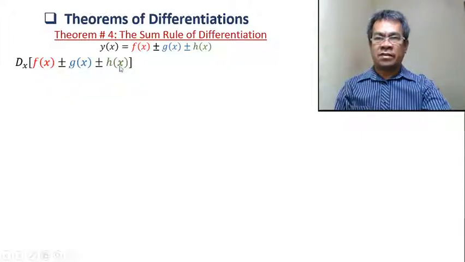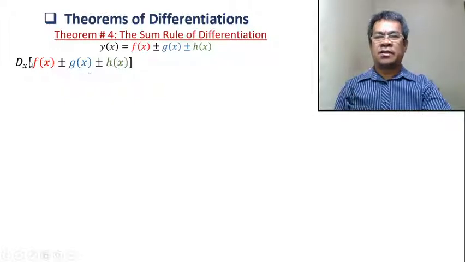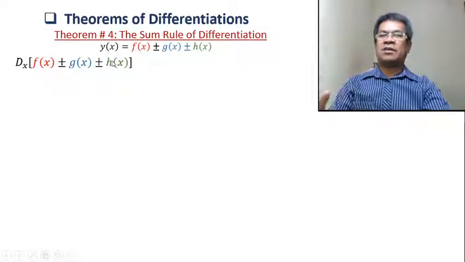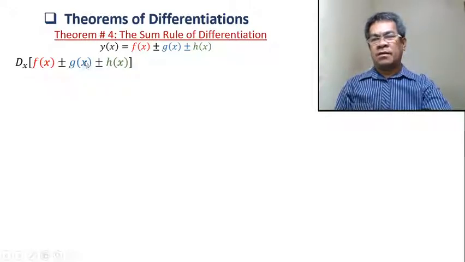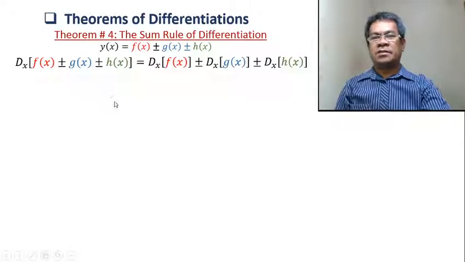To find the derivative of this function, it is just like a distribution of the operator. You can distribute the operator to each term, or each function, then take the derivative individually. But remember, this is not actually a distribution process, because this is an operator, not a factor. It is just like you are distributing, which means the derivative can penetrate inside each term.